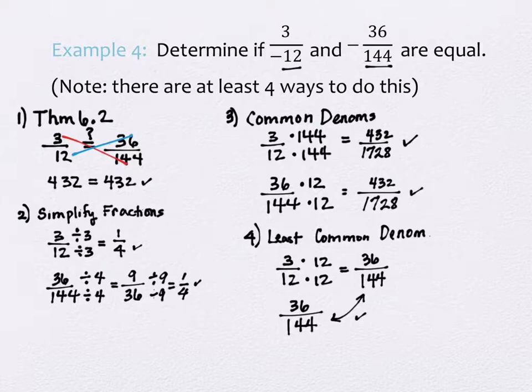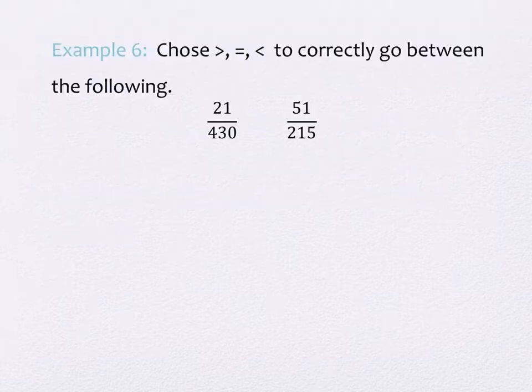4 approaches. You could cross multiply, that would be fine, but the numbers are kind of big on the problem we're working with. You could try and simplify both of them, that would be okay. You could try to get a common denominator, or you could try to get a least common denominator. And it doesn't necessarily matter to me which one we do, so what would you guys like to do? Common denominator? Okay, so common denominator is usually a good approach when you can look at that and maybe see what they might be able to do.